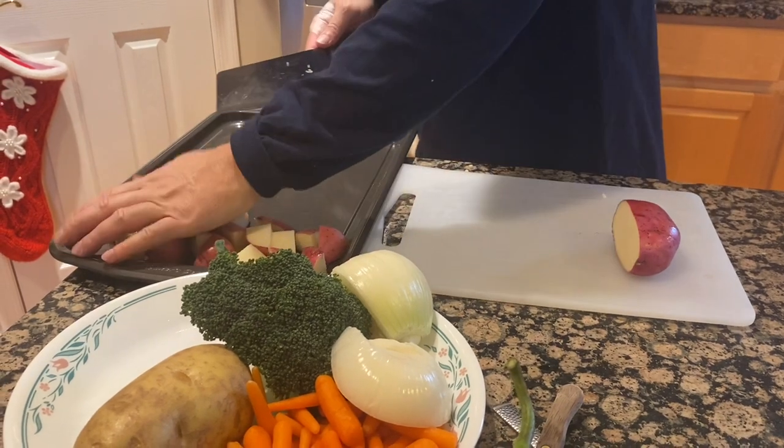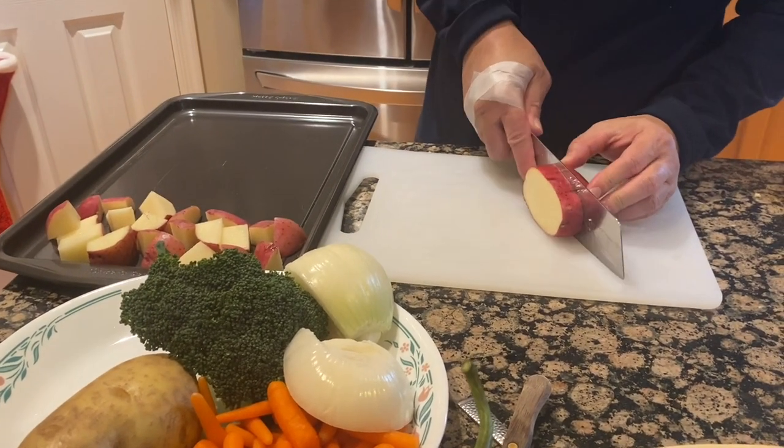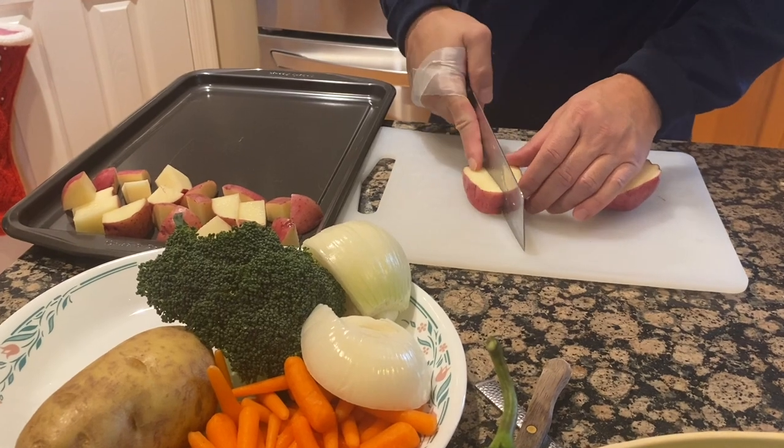You're gonna have rib roast, you gotta have potato. Yeah. American style rib roast.